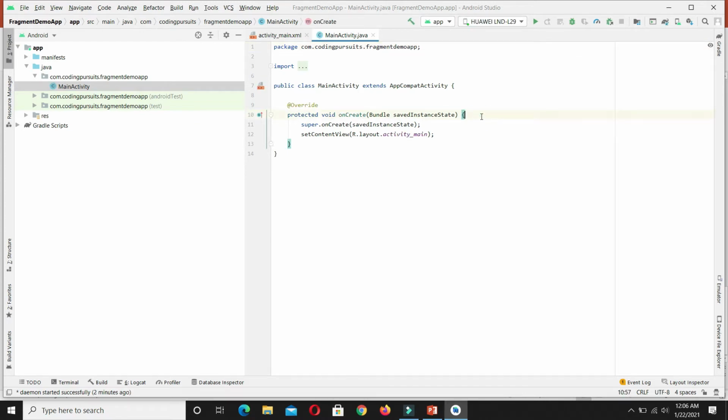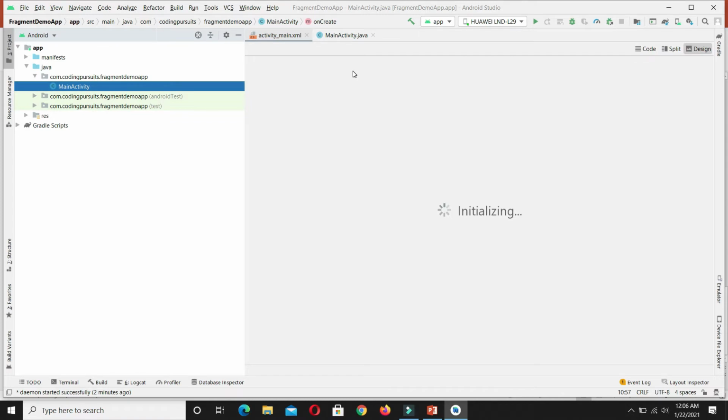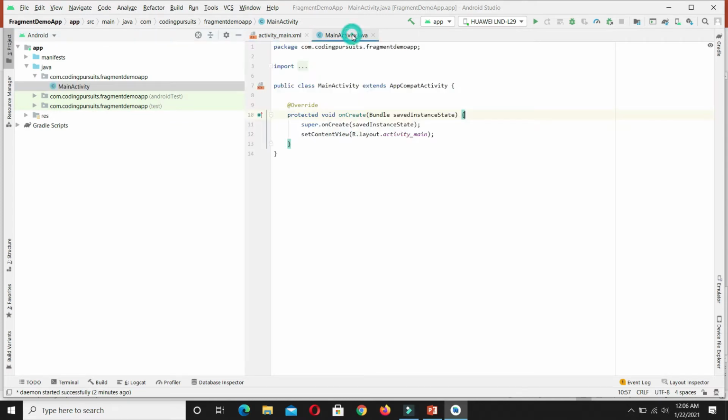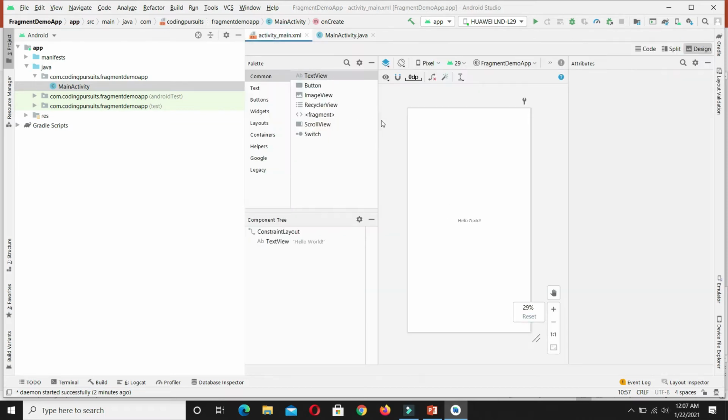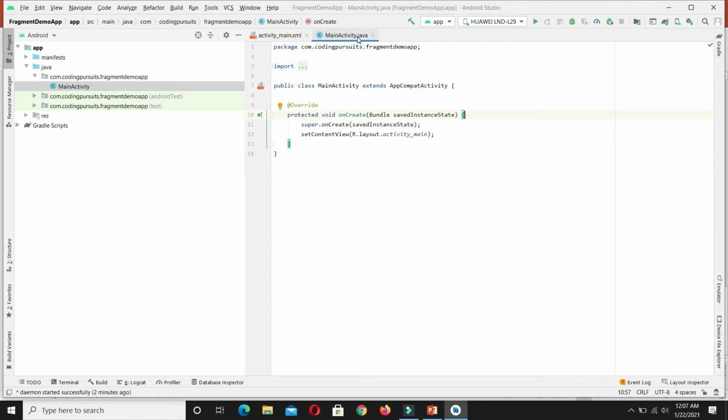So guys, our project is ready for development. We can see here we have the main activity having its main XML file for designing the UI. As discussed, we will create two fragments and embed those two fragments in the main activity. So let's do it. First of all, we will design the first fragment.